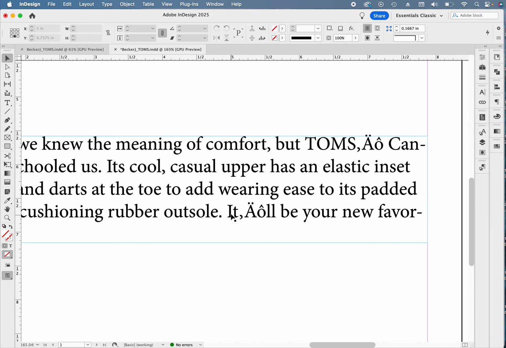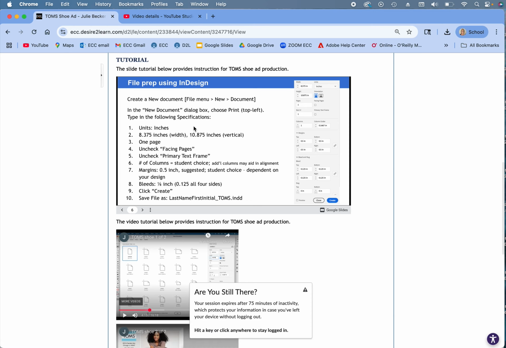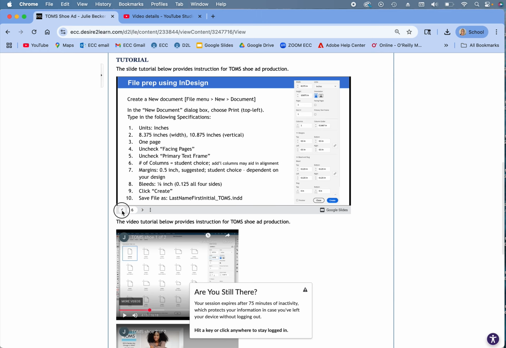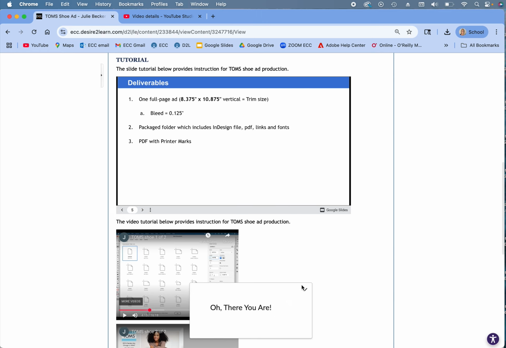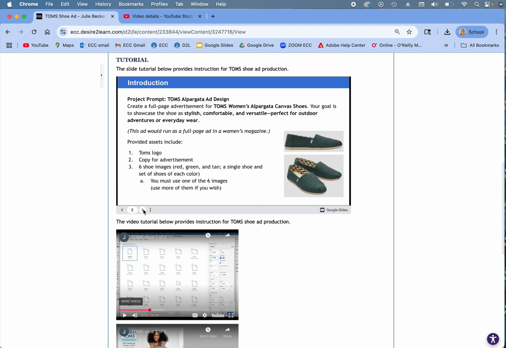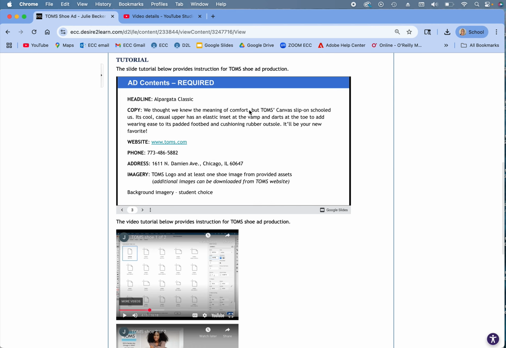Now this I know should be it'll, and this I have no idea what that is, so that's when we go back to our D2L and take a look at the copy. Where was that? That was back. Let me get rid of this. Okay. Contents. There we go. Copy. Tom's apostrophe. And it'll. Okay, so we need to change those things.